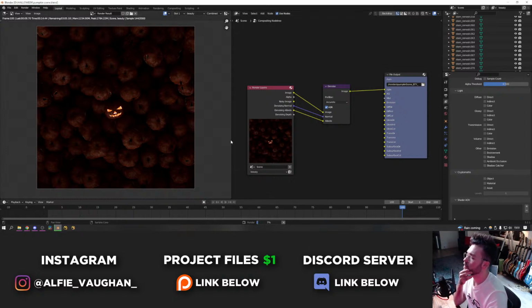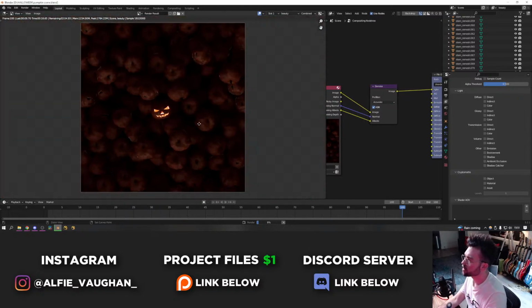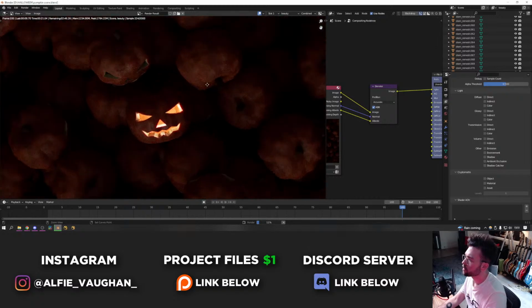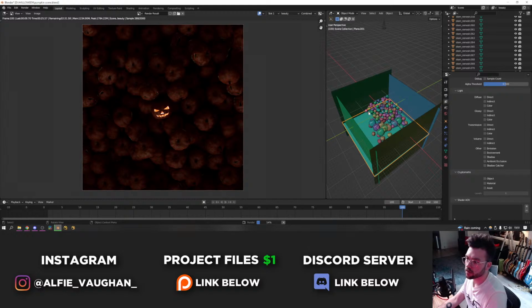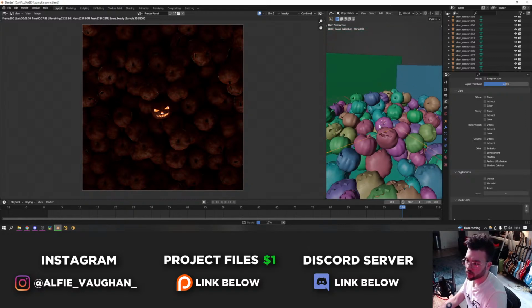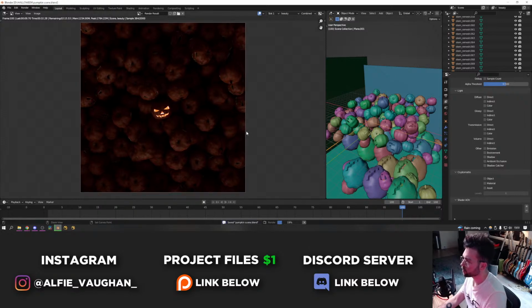Maybe a little bit of depth of field might be quite nice. I don't know how well it'll work because there's not actually much range in the depth. They're all pretty much the same. Maybe there's a little bit of difference. Could give it a go.